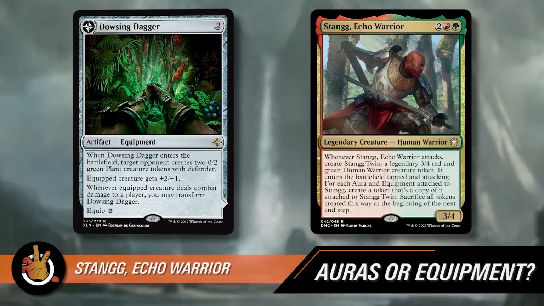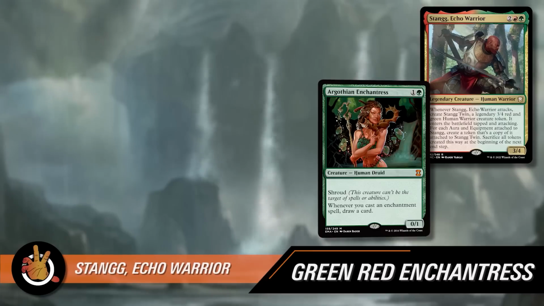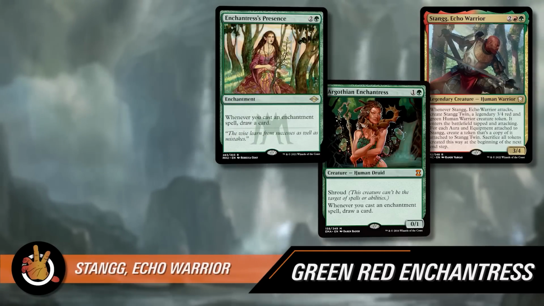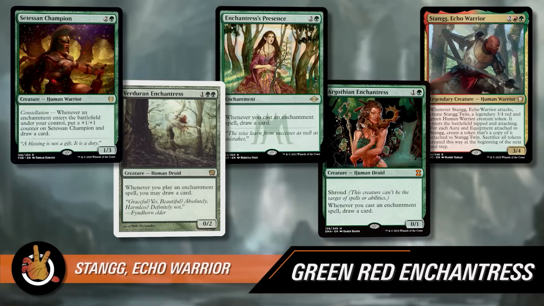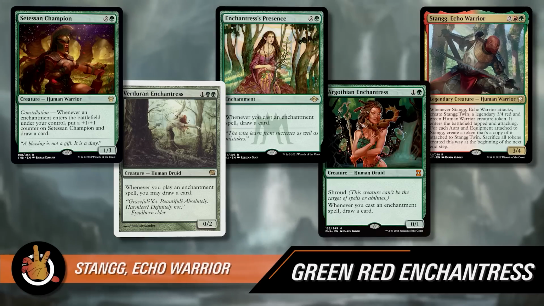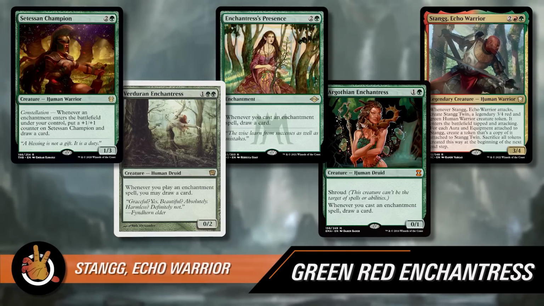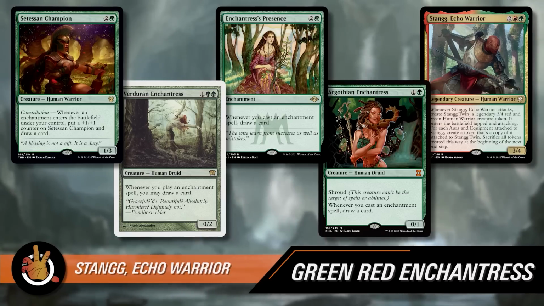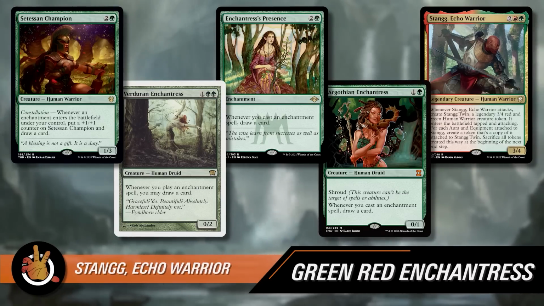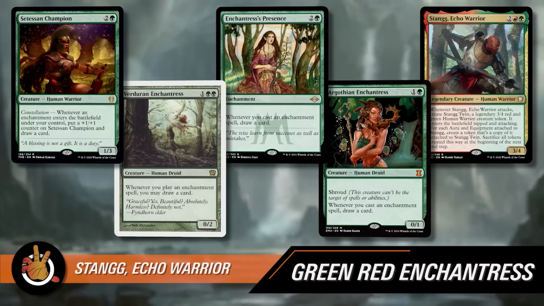I got ahead of myself a little bit, but I think the Enchantress is a really cool way to go because you have Argothian Enchantress, Enchantress's Presence, Verdurin Enchantress, and Citizen Champion. These are all cards that say whenever you cast an enchantment, well, some of them. Yeah. So Argothian Enchantress and Enchantress's Presence and Verdurin Enchantress all say whenever you cast an enchantment spell, draw a card. So whenever you put one on original Staying, you draw a card.